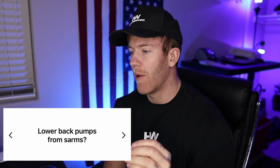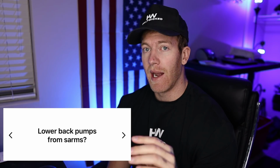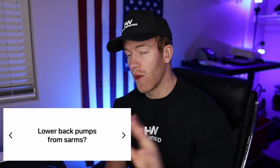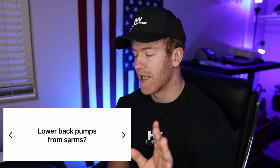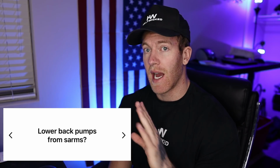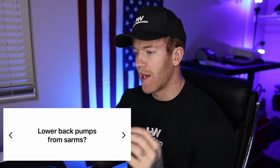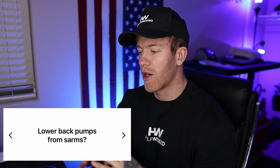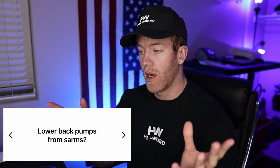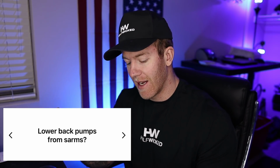With LGD 3303, I would be like 2 reps into every set at the start of a workout, and I would start getting this pump. So deadlifting was out of the question. Anything lower back related, out of the question, because I would get the painful pump before I would even get anything out of my workout. So I wasn't even getting good workouts or building muscle because I would get this pump that was so excruciating. I couldn't move, I couldn't function, I couldn't even work out properly. So it actually hindered my workouts, hence why I will never take it again.